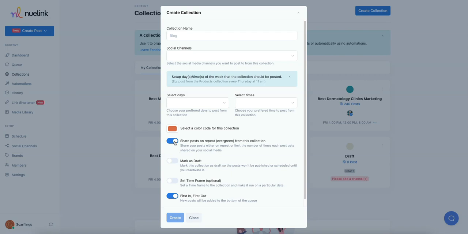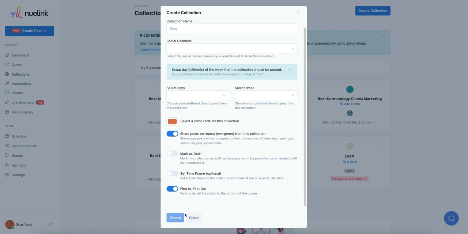But for a lot of you that have custom posts, assets that you already have, whether it's posting videos or stuff that you already own, you might want to even just post it once a month. It's not going to get old. People see so much content nowadays online that you can actually repeat it. So you can have the entire 365 days of the year automated, which is why I like this feature as well. You can do first in, first out, which means new posts will be added at the bottom of the queue. And yeah, so you create your collections.